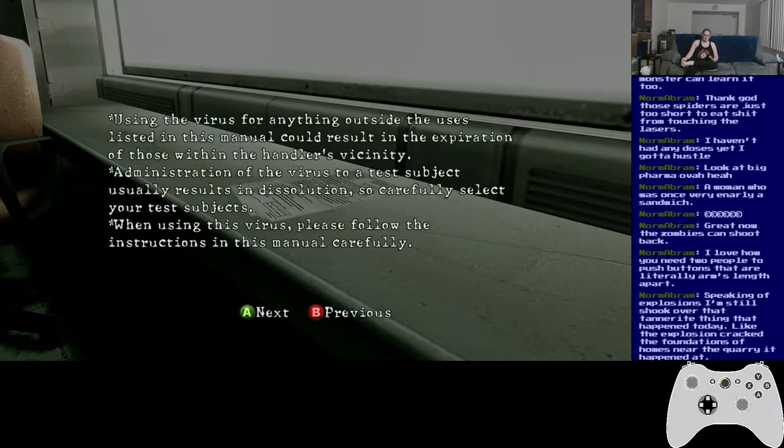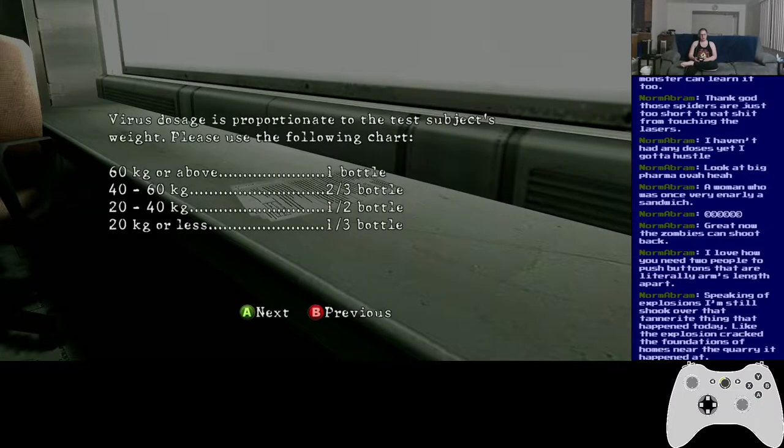Using the virus for anything outside of the uses listed in this manual, the handlers of those within the handler's vicinity. Administration of the virus to a test subject usually results in dissolution, so carefully select your test subjects. When using this virus, please follow the instructions in this manual carefully.